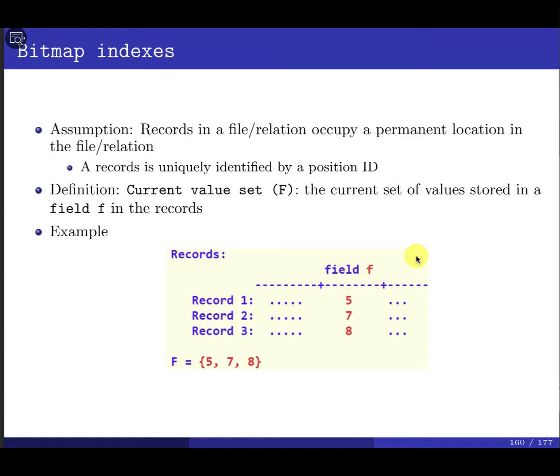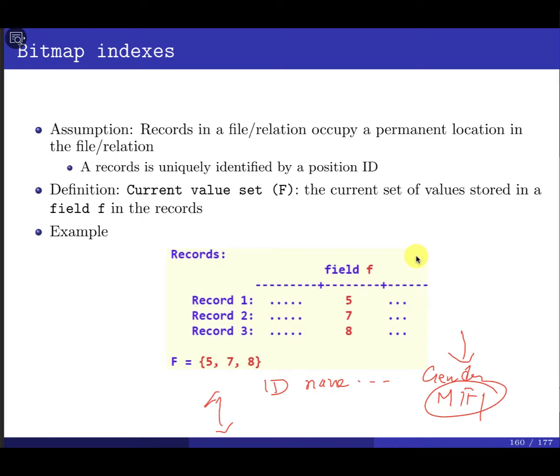Assume that you have the data in your database, and the best example is that we have information about the student: ID, name, etc. You can have a gender, male or female. So here, what's the cardinality? M and F, 0, 1, or true. If you have 1 million records, the cardinality is still two. So the nice way to do that: if I manage to build an index based on this attribute, which has a low cardinality, this is going to help me answer queries in a more efficient way.